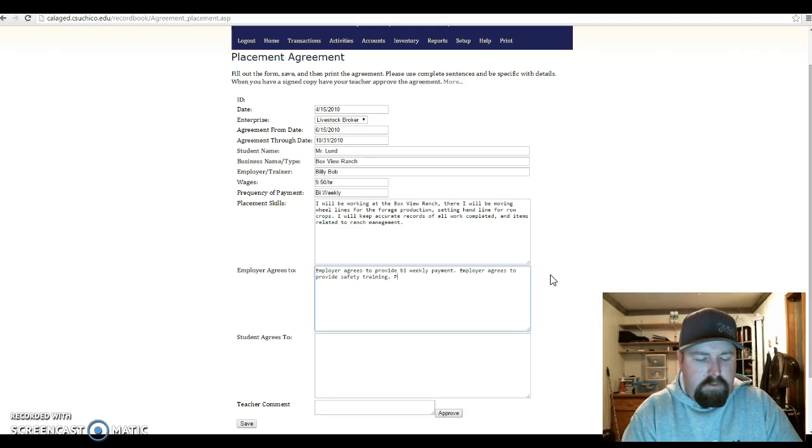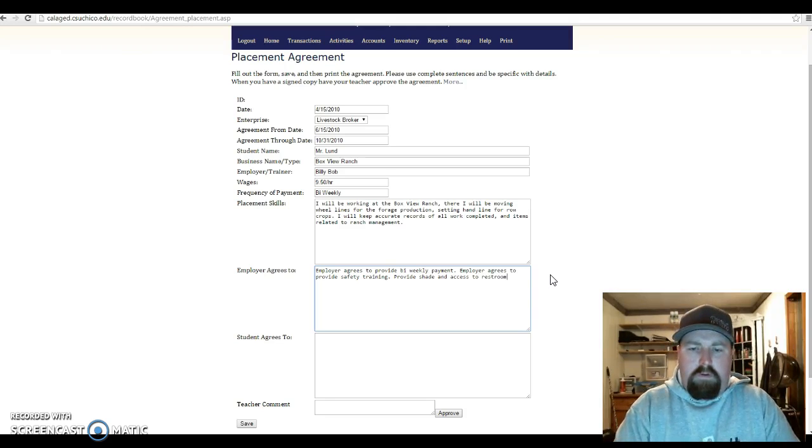Are they going to provide you with shade and access to a restroom? What else might they provide you? They provide shade, access to a restroom, and they might provide you with breaks.